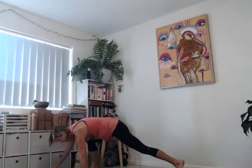Twisting warrior, right foot forward, back heel lifts. Inhale the left arm up. So remember, you can have the back knee down here, no probs. Little bend, little fist with the left hand, right hand goes on top.